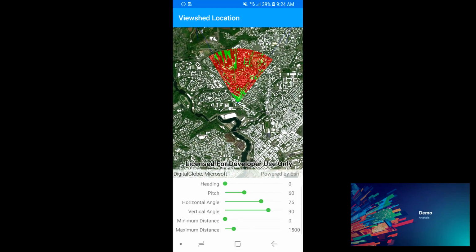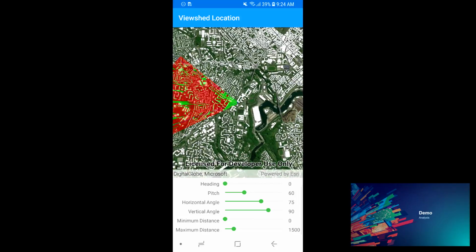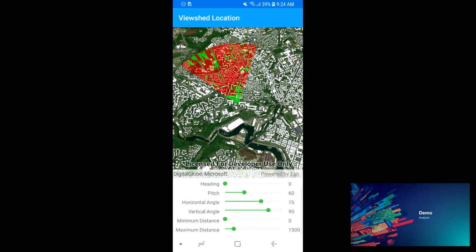When you zoom in and zoom out and change the viewpoint and camera, you can see it render. Here the view shed is the area you can see in green, and the area you cannot see is in red. So we can change parameters of the analysis.